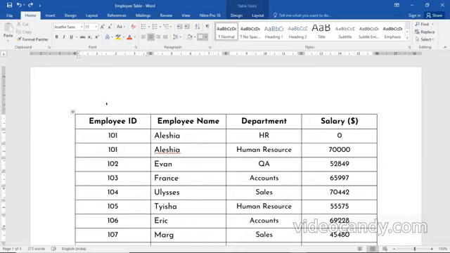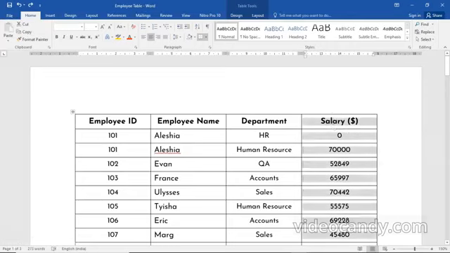Let's assume two people have access to this file and both know the password. And obviously, both will be getting the same privilege. Let's name them A and B. A can see employee ID, employee name, department and salary. Similarly, B can also see all these four columns. Let's assume B should be restricted from seeing this salary column. In that case, is there any way to lock this particular column from B?